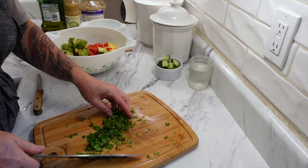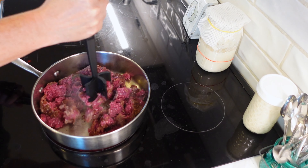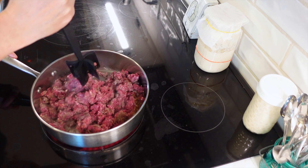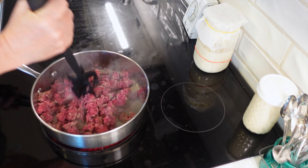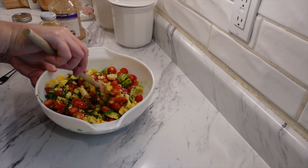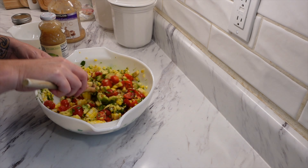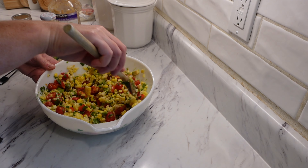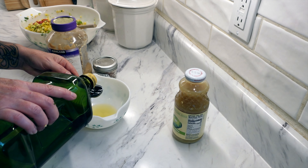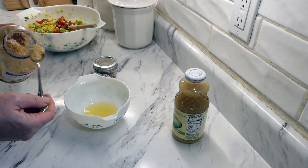We are drowning in cherry tomatoes right now. I am bringing so many cherry tomatoes in every single day, so that was another reason that inspired this recipe. I'm adding some cherry tomatoes and grape tomatoes and I had a couple avocados that I'm just slicing up to add to the salad. I'm cutting up a cucumber to put on my particular salad because I love garden fresh cucumbers - Stephen doesn't like them. This morning I noticed I had some fresh cilantro in my garden that hadn't bolted, so I picked it right away and got it really finely chopped.